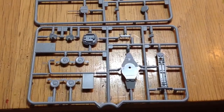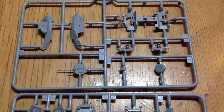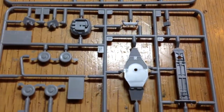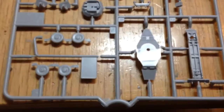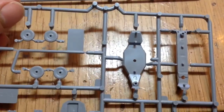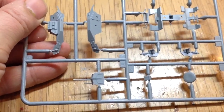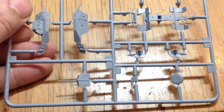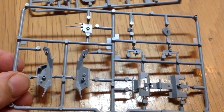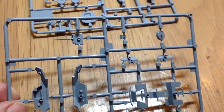Let's have a look and see what the plastics are like. Once again, there are really nice mouldings — really nice. For a 15mm plastic kit it's pretty good. You can see the springs on it. That's going to be a little bit more tricky to put together, but looking good.